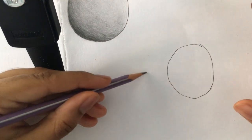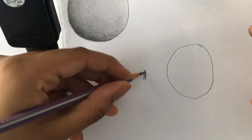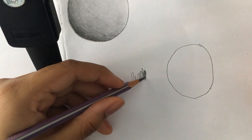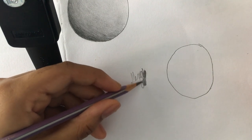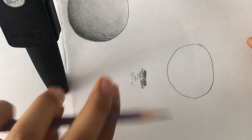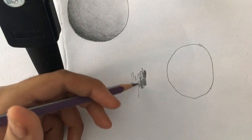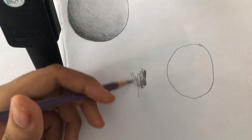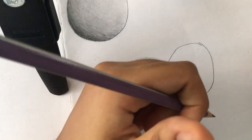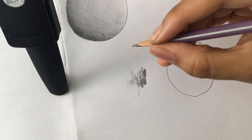If I lift it up, there's absolutely no control, as you can see. If I let it sit on the thing, it still doesn't really have enough control. Maybe if I use only two fingers to hold it, I could probably get a little bit more control. Usually when I hold it by my hand, I use these three fingers. Maybe that will help. I don't know.